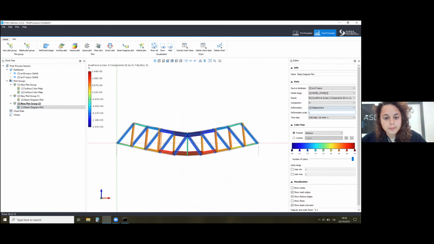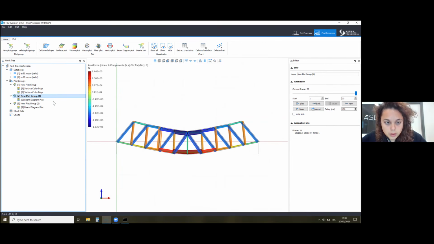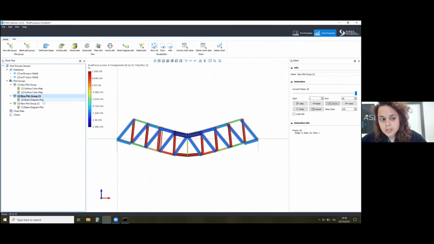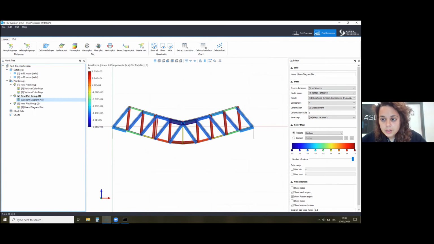Displacement 1. Okay. Let's see if we can see any differences between these two in terms of axial forces. Not so much. Yes, because it's the same recorder. Okay, but still not so much. Yeah, but it did change a little. So let me move you guys to the side.